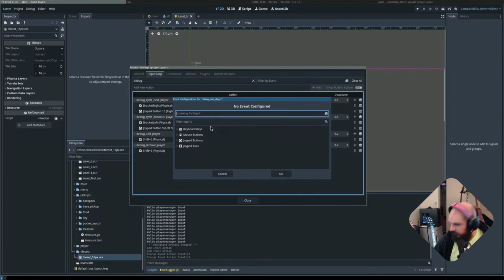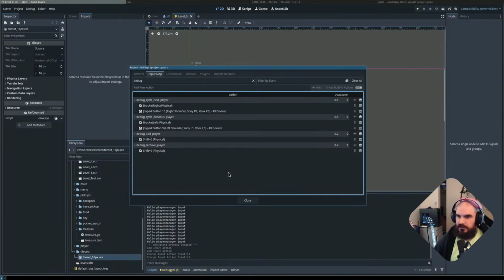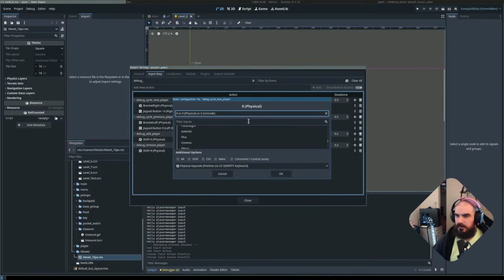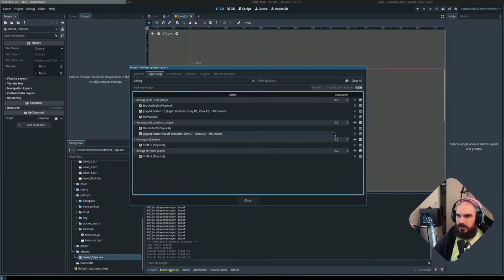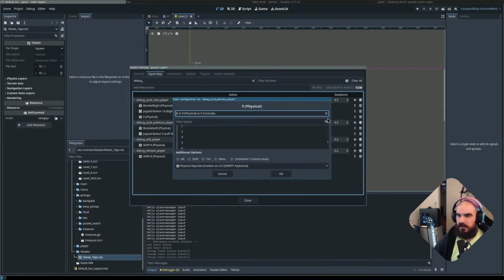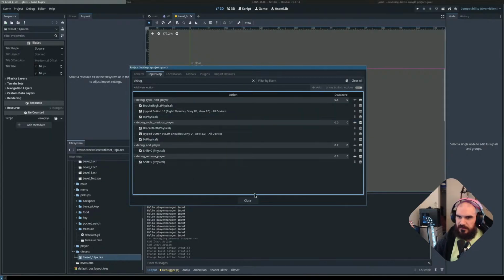Then we'll do, oops, cancel. Yeah, add and remove. And then over here, I'm gonna go 0 for next and 9 for previous. Even though we had the brackets on the keyboard already, that's fine.